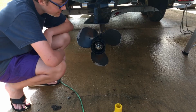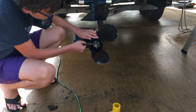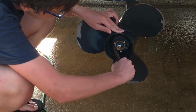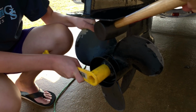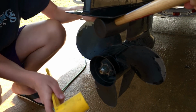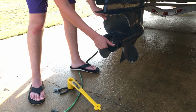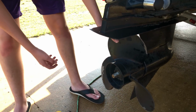First, we're going to start by removing the prop just to get better access. So we've got to pull back the retention nut using pliers. Using a piece of wood or something to hold the prop in place, we're just going to undo the prop nut, and then pull this out.